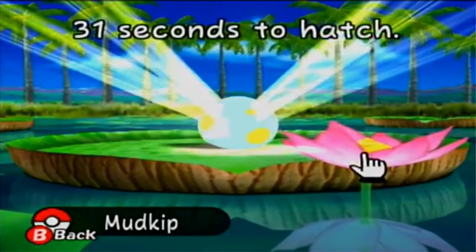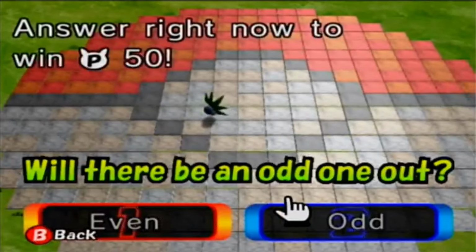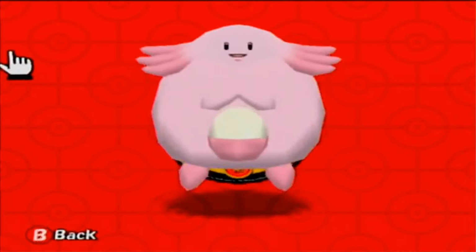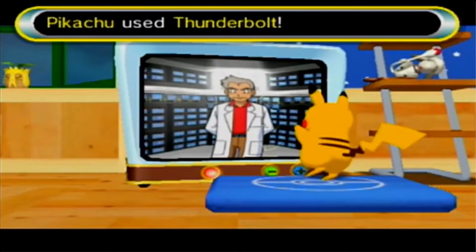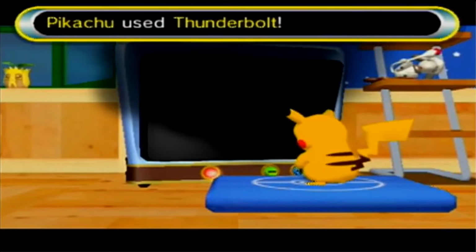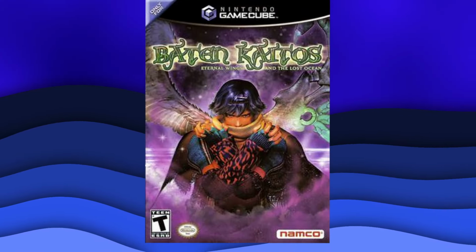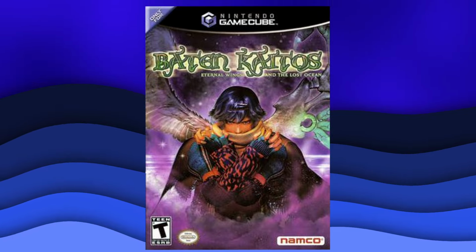Pokemon Channel is split into 6 days. Every day, you unlock a new set of channels, and in order to progress to the next day, you have to watch all these new channels, which results in a special cutscene letting you know that you've done all the day's activities. Once you're done, you have to stop playing and wait 24 whole hours to progress to the next day. Of course, this isn't Baten Kaitos, so you don't have to wait 24 real-life hours to progress.